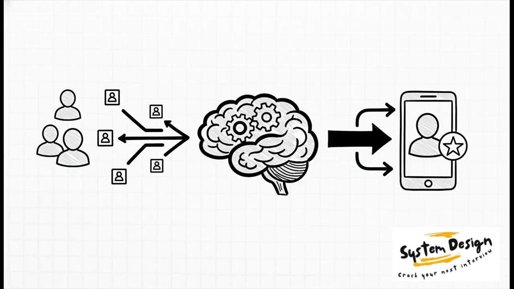So the final elegant solution is this really smart hybrid model. The system is clever enough to identify those accounts with tons of followers and just treat them differently. It blends that seamless push model for most of us with the server-saving pull model for the massive accounts. You really get the best of both worlds.